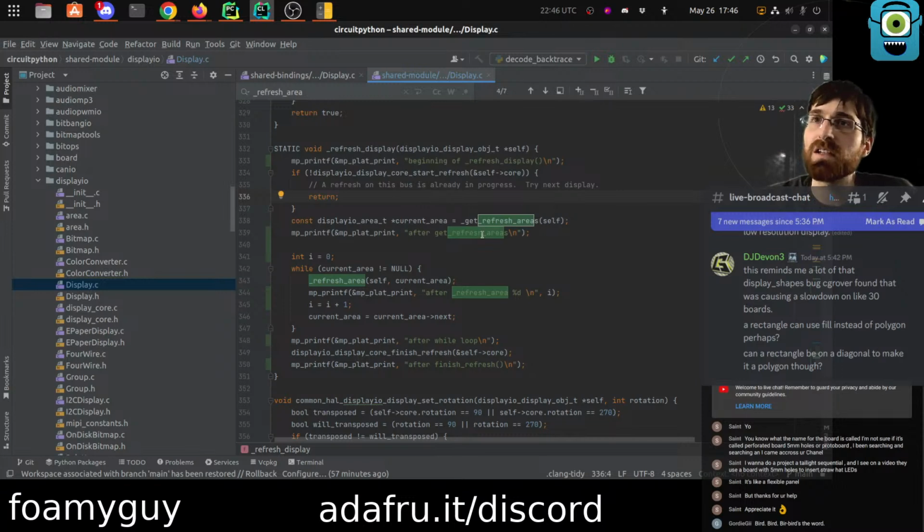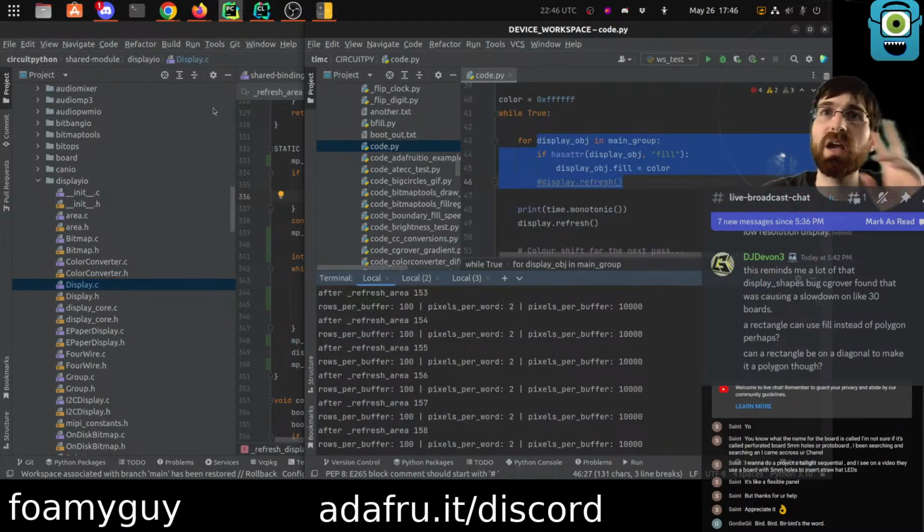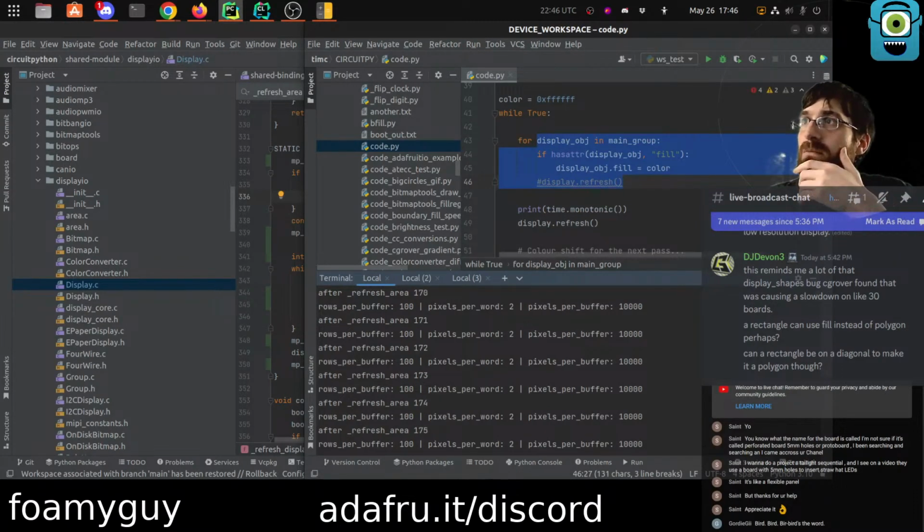slowdown, and it doesn't make any sense to me, because if they are hidden, we should be able to skip iterating them, not the vice versa. It seems like we're getting the opposite. It seems like when they are hidden, we are iterating over them, refreshing them, but when they are visible, we're not. So it feels like something has marked them as dirty, which tells the system that it needs to refresh.